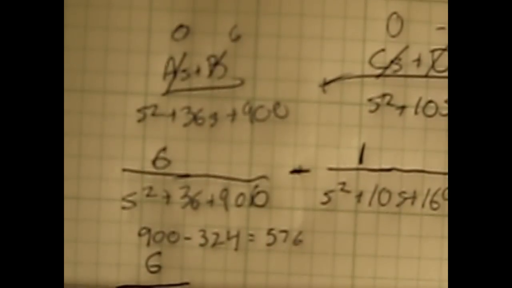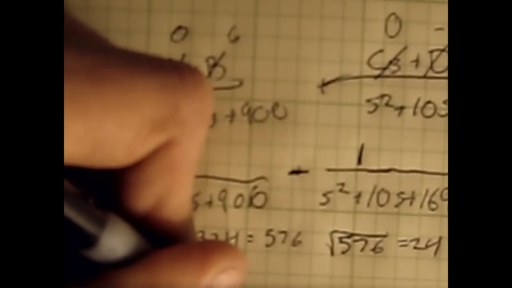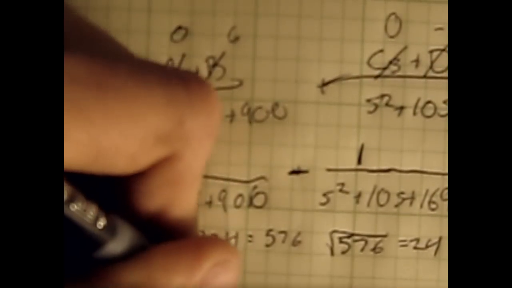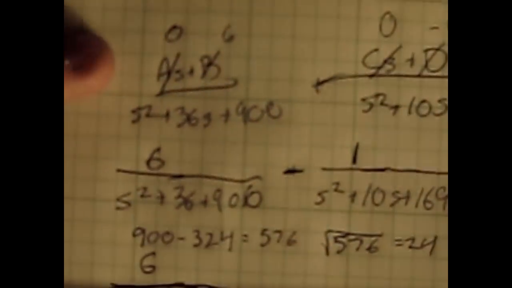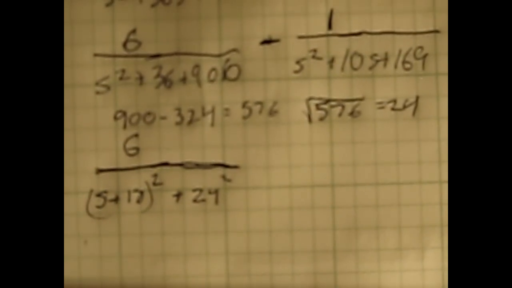So let's take the square root of that. And hey, what luck. The square root of 576 is 24. So we'll just go ahead and write 24 squared right here. You might be asking, why did I take the square root of that? Well, you'll find out in just a second. As you recall, we had that s squared plus w squared, so we have this w squared term here, so that's helpful. So now let's do it for the next one.